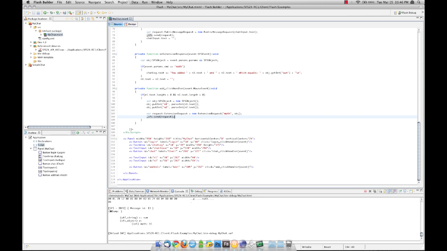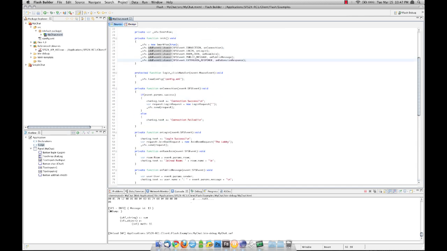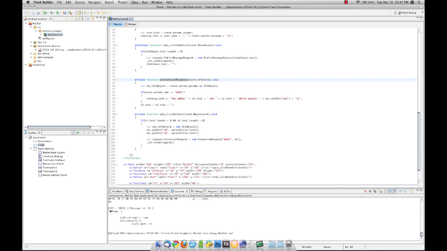Now, the extension that we just created is going to handle that because it's expecting a math command, and it's going to send us a response back, and we are going to handle that on the client side with onExtensionResponse, which has been added to our main SmartFox client here. We've added event listener, SFSEvent type extension response, and it's being handled by an onExtensionResponse method.